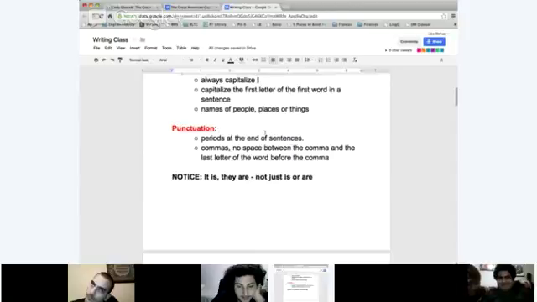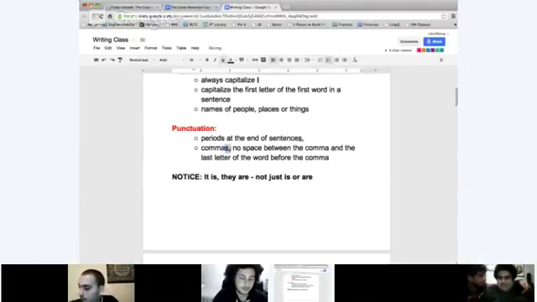And punctuation. Some people put a space and then they put the period, but in English we don't do that. We just finish our sentence, and then right after that last letter is where you put the comma. And the same thing with the period, the same thing with the commas. You put it right after. You don't leave a space. So that's just a reminder.